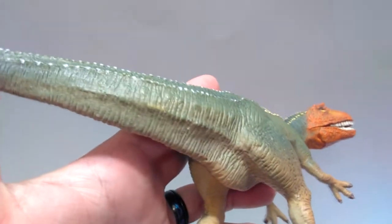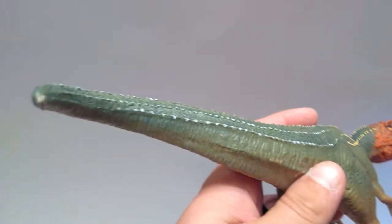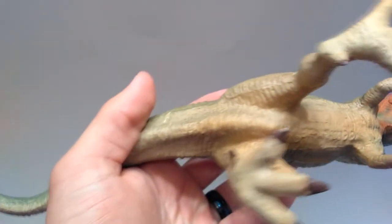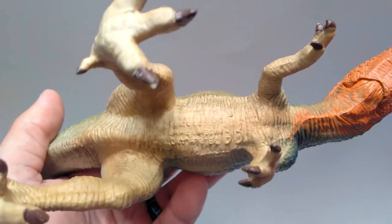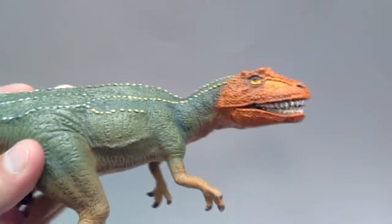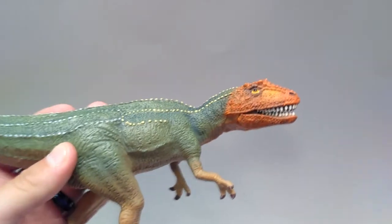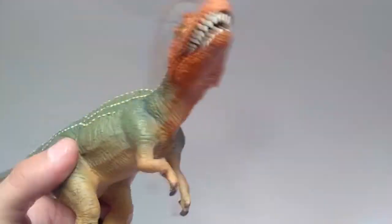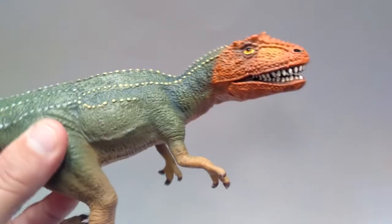As you run out the length of the tail, it has that same style as the other side, same look to that nice curve. The underside also sports some decent detail, but nothing over the top. It really does actually look quite nice on the underside. And I do like the coloration, how it transitions to that orange reddish type color on the face. It does have a beautiful appearance, but just the sculpt itself isn't really that great.